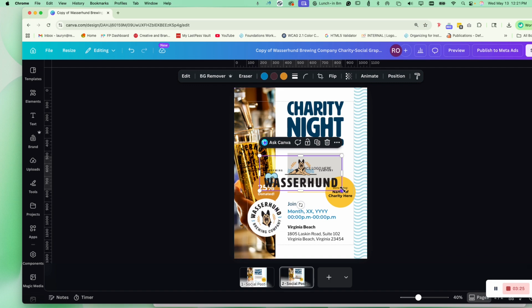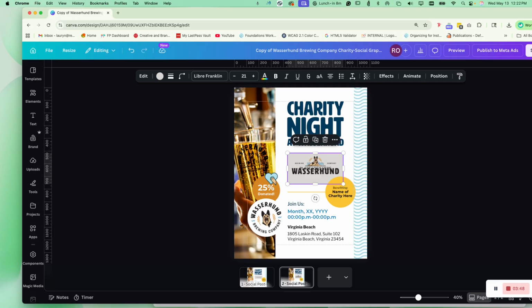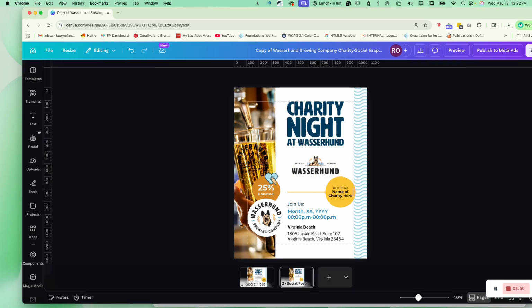After that, I will move it to where I need it to be. I'll just drag until I have it in a section. Normally I like it to be within the gray box. However, I know logos come in all shapes and sizes, so if that needs to change, we can do that. Once I click where I want it to be, I will click that gray box out, and then boom, I will have the logo right there.